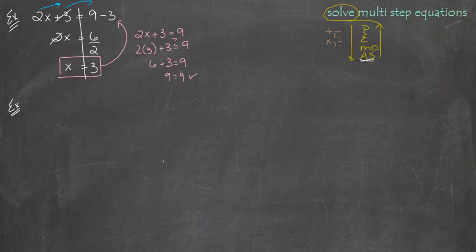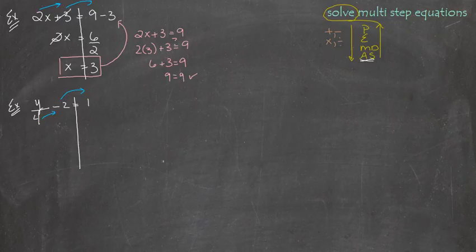Let's do another one. We want to solve y divided by 4 minus 2 equals 1. Okay, left-hand side, right-hand side. y is the variable that we want to get all by itself, which means I need to figure out a way to get this -2 to the other side and a way to get this 4 to the other side. Which one do I want to move first? Well, y is connected to 4 by division, but y is connected to 2 by addition and subtraction.